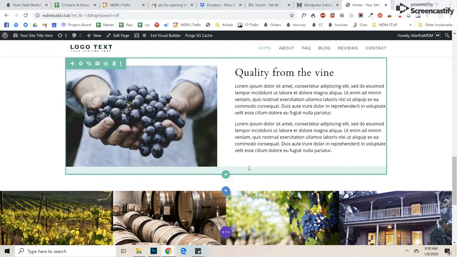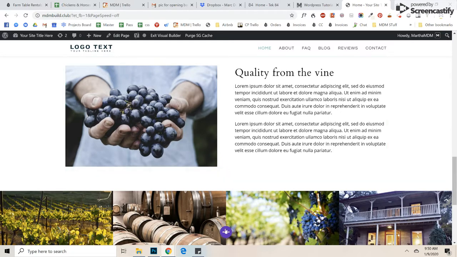Now, none of these changes that I've made are live on the site yet. If you want to save your changes, the next step is to click this little purple circle at the bottom, which will open your menu bar, and you'll see a Save button appear on your right. After you press this Save button, the changes will be live for everyone to see. Up until this point, your edits aren't visible on the site, so you can work on the page without worrying about anybody seeing the changes that you're making if your site is already live.